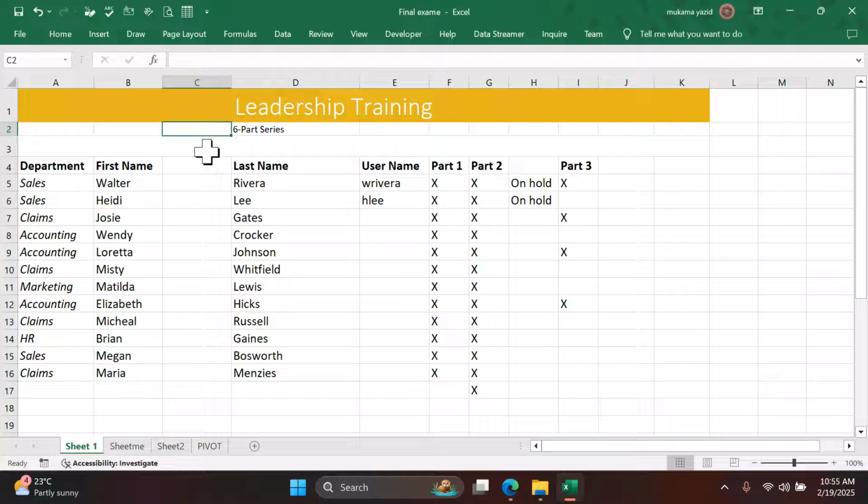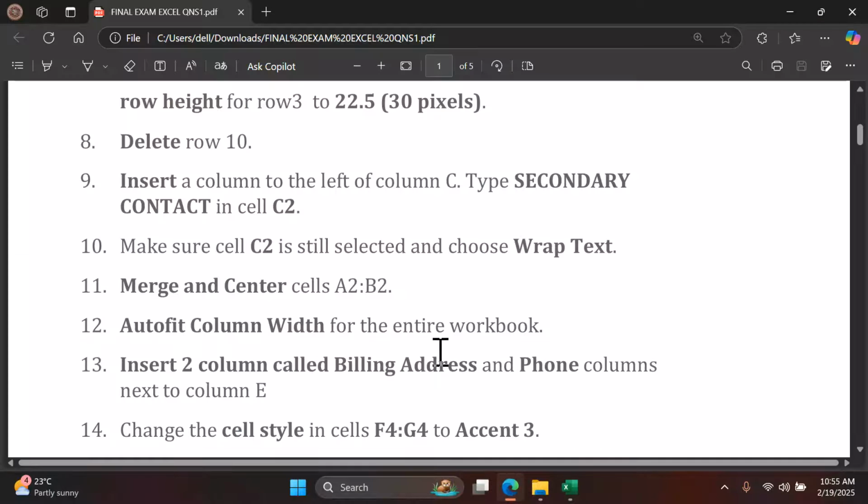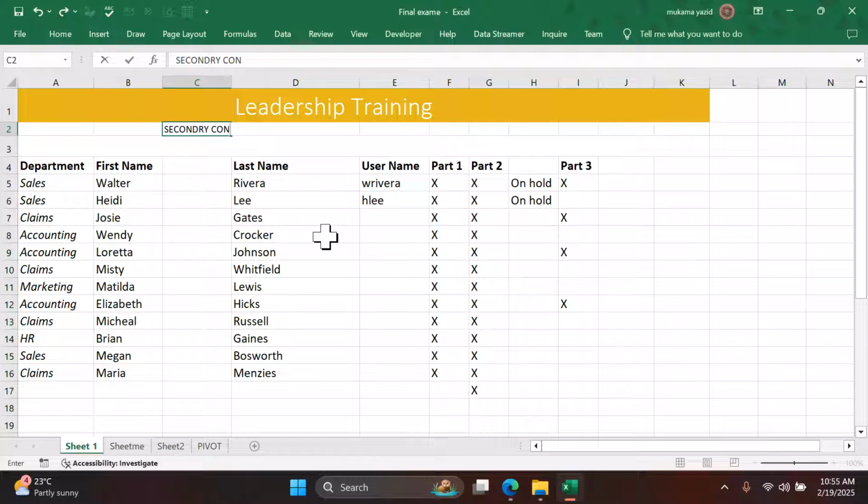Then I type the word which they told me, secondary contact. Which word was there? Secondary contact, yes. So this was the word.